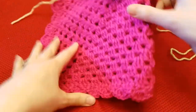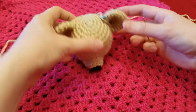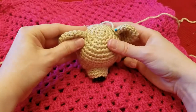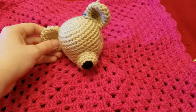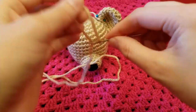Okay, so after you attach the first ear, you're gonna have to double check your second ear and make sure it stayed where you want it. You might have to move it around. Okay. But when you're satisfied, just go ahead and attach your second ear the same way we just did with the first ear.